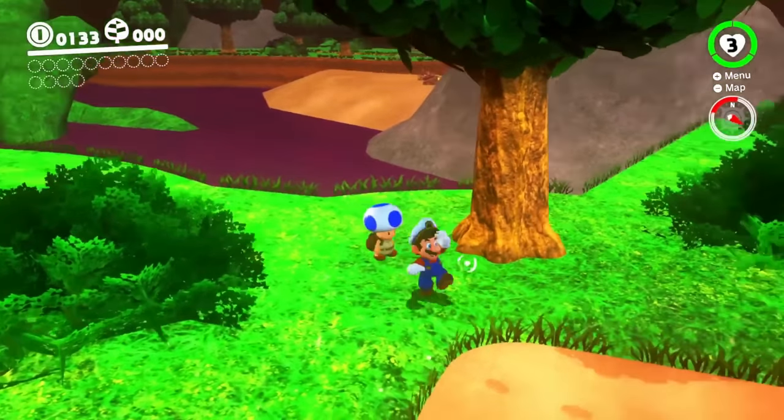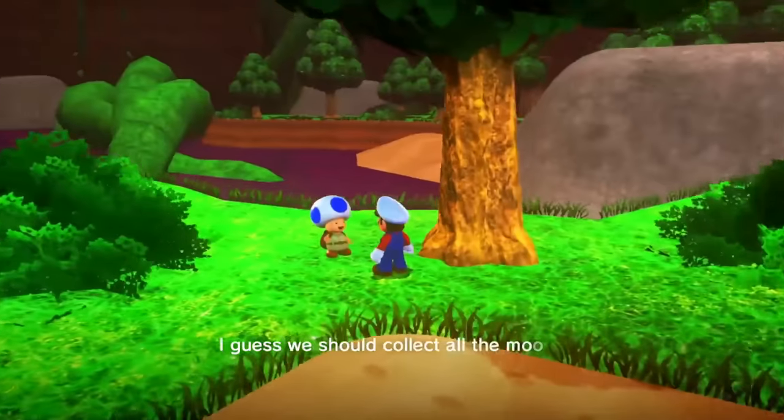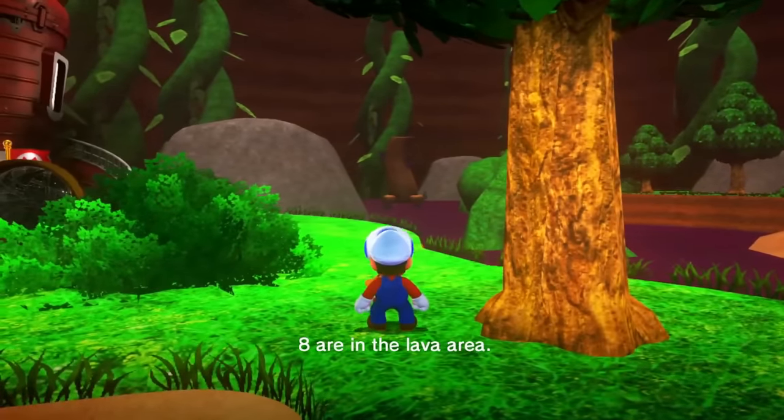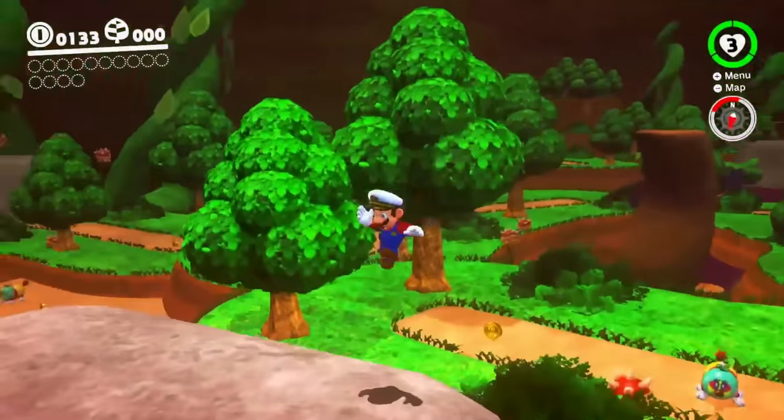Oh, get out of here. I want to see how many Toad moons. How many moons in this kingdom? Oh no, we crash landed here. I guess we should collect all moons. There are 12 in the poison area, 8 in the... Oh! So there's two different areas. It's like a poison and a lava level in one.